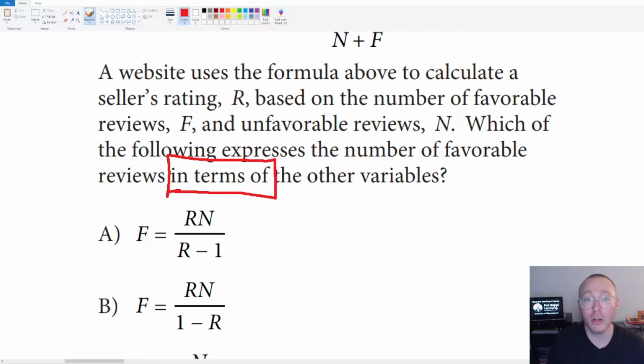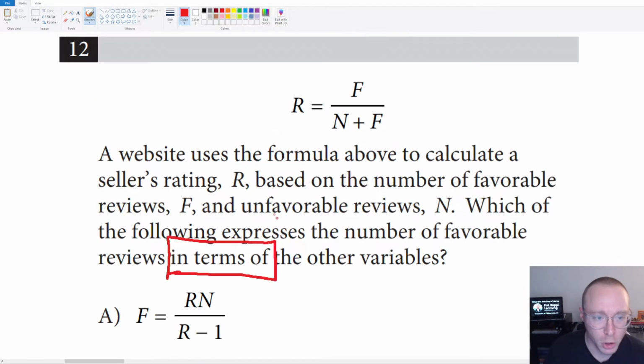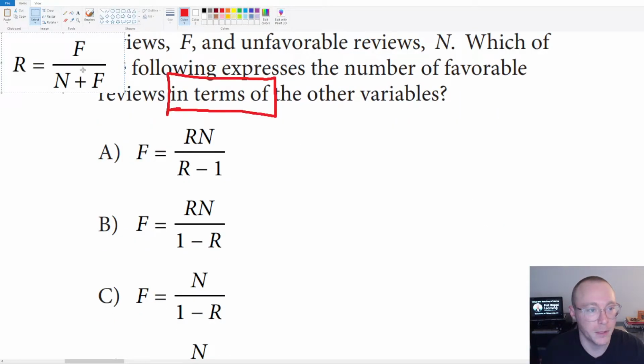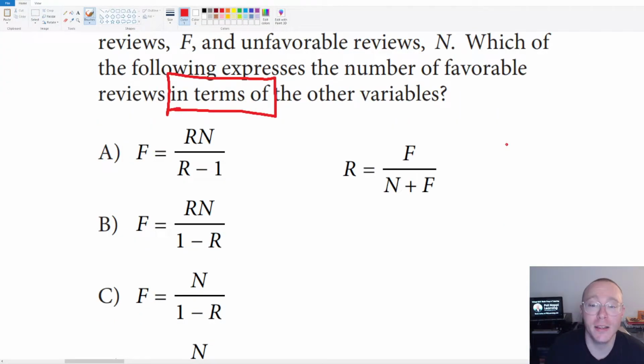That's the same way we solve any equation, right? If we have x and it's got a bunch of stuff around it, we simply do the reverse order of operations until we can isolate that letter out and get a solution. So our question here is going to start with R isolated, and our goal is to get the letter F isolated. Okay, so how will you isolate the F?